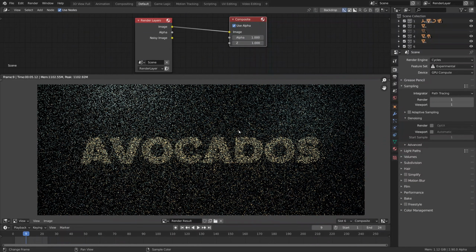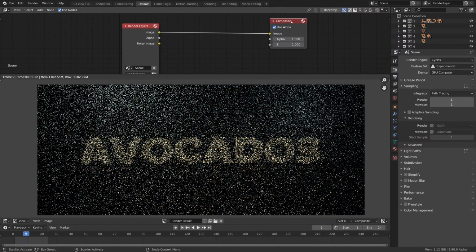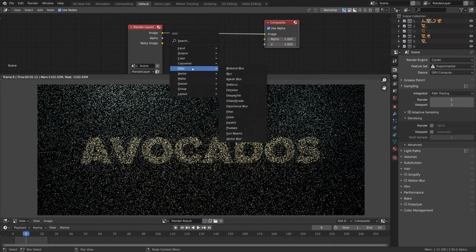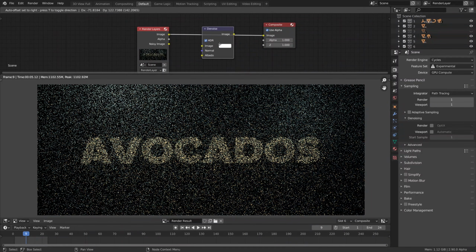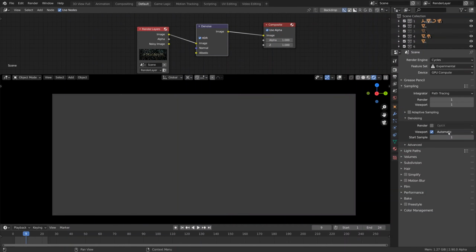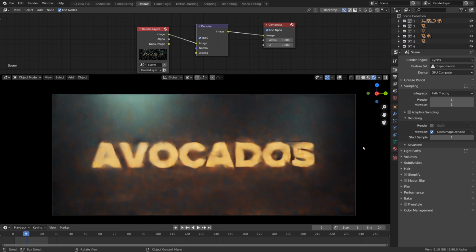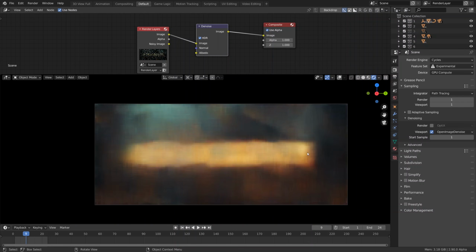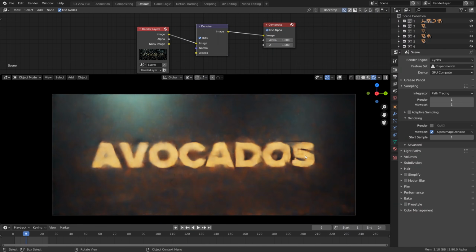Disable the render denoising altogether, then head over to the Compositor tab and add Filter Denoise node. Under the hood it's the Intel's OpenImageDenoise, very potent stuff, which does exactly what it's meant to do. It removes the noise in the most efficient way possible, and it doesn't require the NVIDIA GPU. Actually, this denoise node is the same as setting the viewport denoising to OpenImageDenoise, with maybe some slight visual differences. But again, in this particular case, for this tutorial, it's completely missing the point.